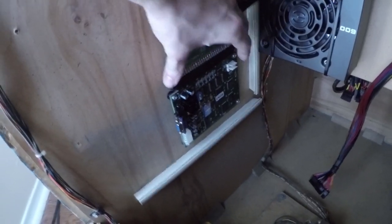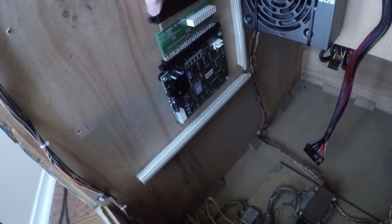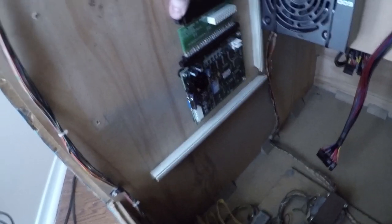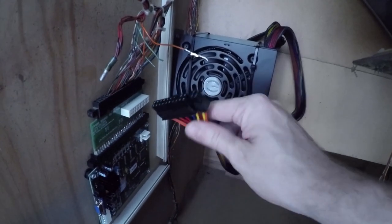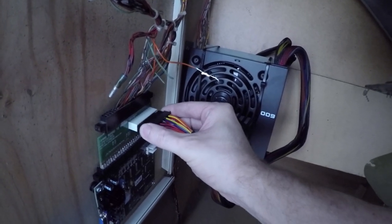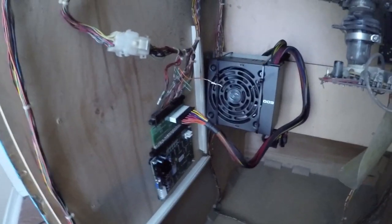That was not me — I did not do that. This is the way the machine was when I got it. It's not going to matter that I don't have the 5 and 12 volts as well as the ground hooked up, because I'm not going to be utilizing them. I'm getting all my power from this power supply here. I'm going to be hooking up the original JAMA harness to the converter, and that converter is basically going to move the connections to the appropriate pins of a regular standard JAMA harness to the 60-in-1. Then all I have to do is connect the 5 and 12 volts from this ATX power supply to the converter board — and you've got power, you've got the 60-in-1, you've got the JAMA harness hooked up.